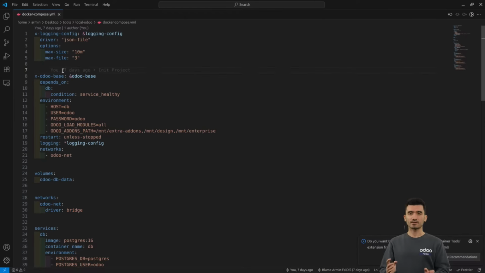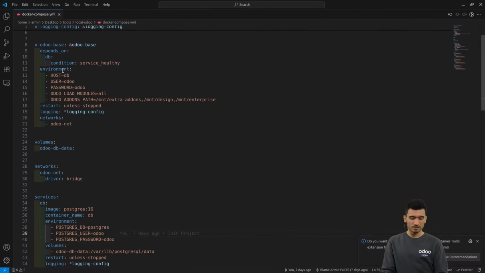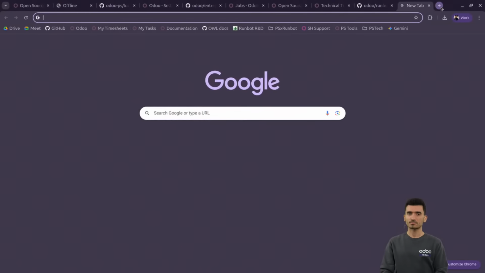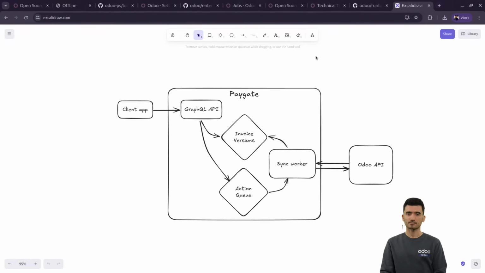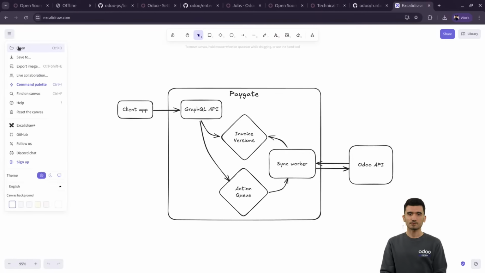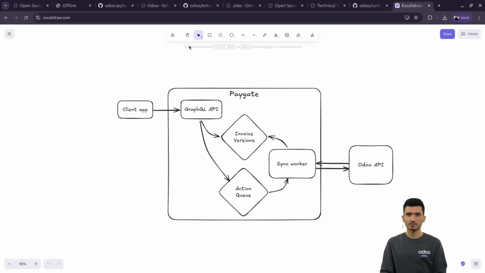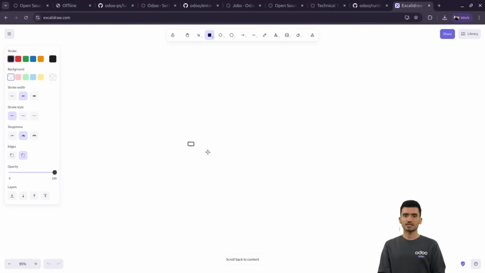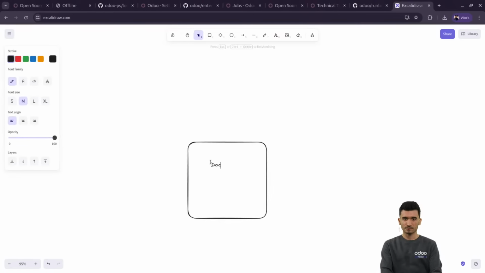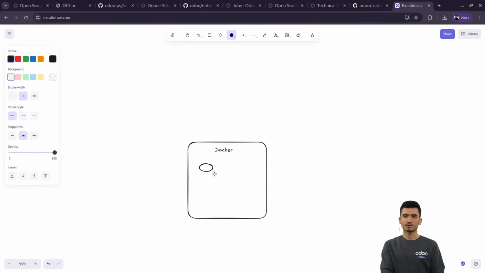So the way it would look is, let's see if we can conceptualize this in Excalidraw. It's .com, I think. Okay, so this is something that I've done before, I guess. That's interesting. Actually, you know what? I may need this, so let's just move over. What's going to happen is that you have Docker here, and Docker is running your containers, everything inside your server, and each of these has a box here.